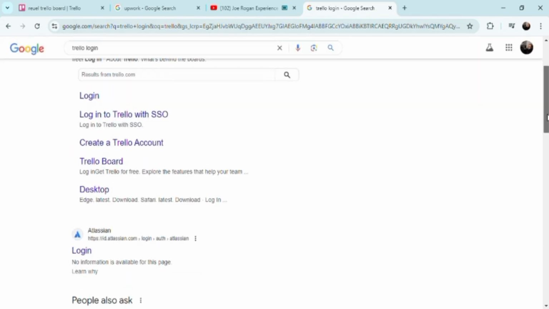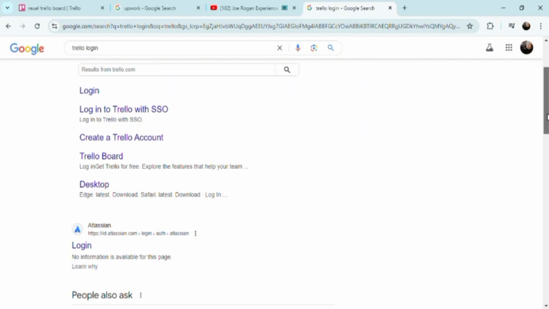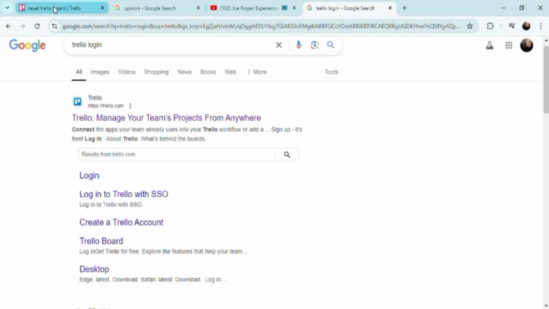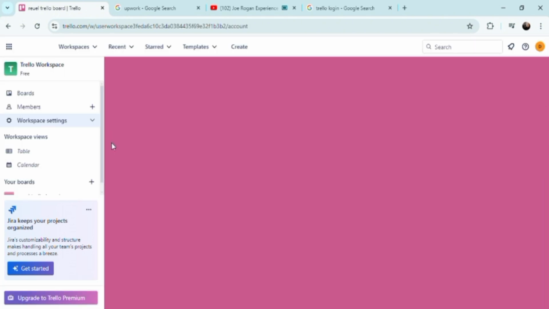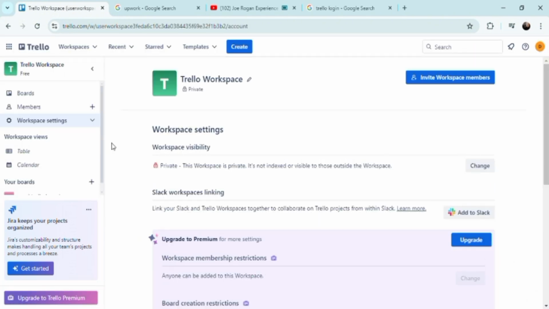Trello is a popular project management tool that uses a board and card system to help individuals and teams organize tasks and workflows. Its intuitive, visual approach makes it a favorite for various types of projects, personal and professional.